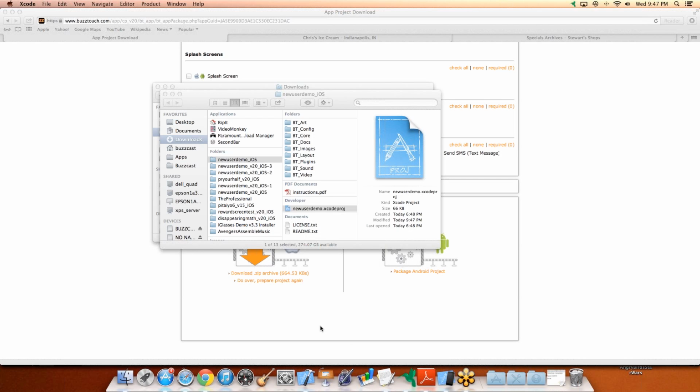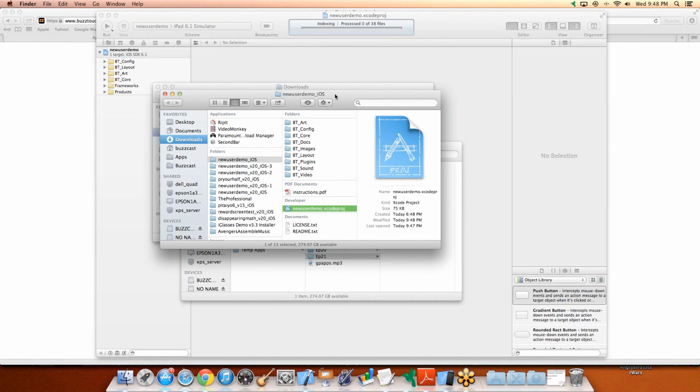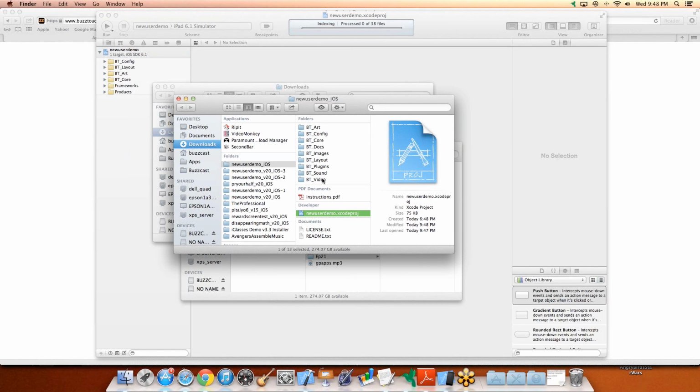Now, if this is the first time that you've used Xcode or the first time that you've downloaded this project, it's going to take a couple seconds to kind of get the environment set up for you. So it's going to open up Xcode. It's going to index some of the files. You'll see up at the top here, it'll say that it's indexing some of the files. And one of the things that we have to do, as per the instructions, is it needs a couple folders from my download dragged in there. So I'm going to just go ahead and do that since I know which ones they are.